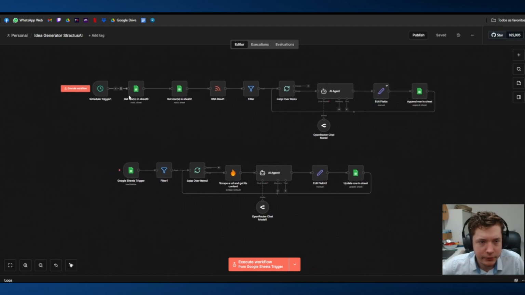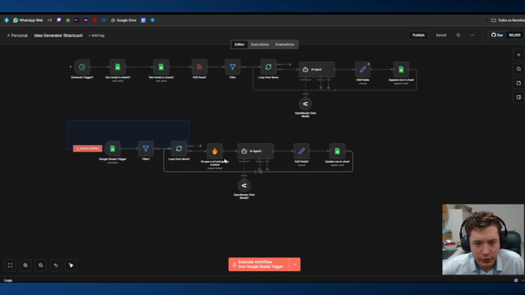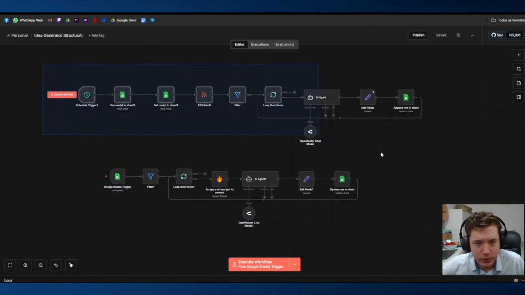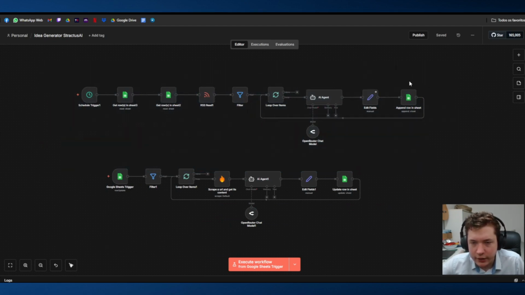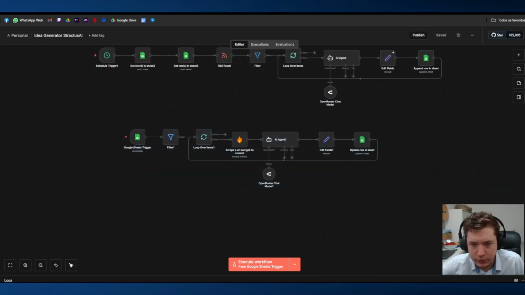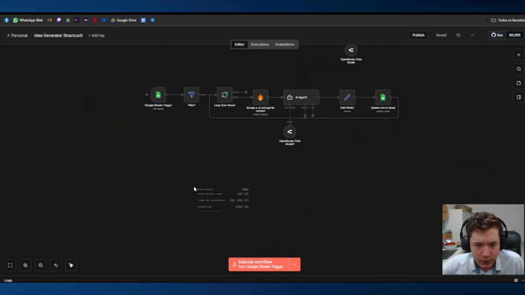Here are the flows that we've been building for the last 2 weeks. The first one, we get the RSS feeds and get ideas from blogs to create the posts. And the second one actually creates the posts, so the textual contents. And then we're gonna build one for the assets generation.